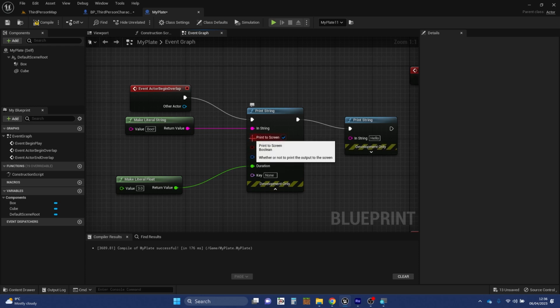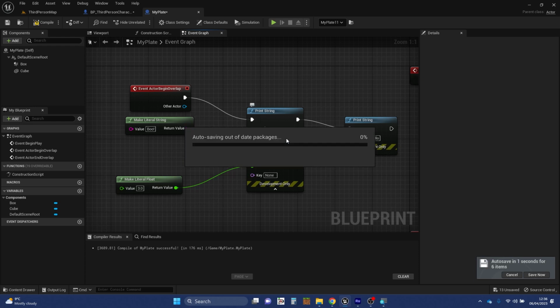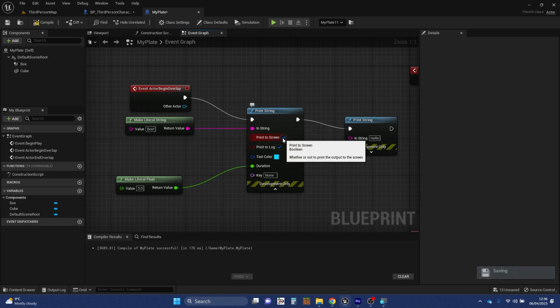These dark red ones, as you mouse over, they say Boolean. So that's a special kind of value that basically gives you one of two options, and is often described as on or off, or true or false, or 0 or 1. And basically this is a yes/no kind of thing. So at the moment this is ticked, so this means it will print a screen, that means it's true. This one's ticked as well.